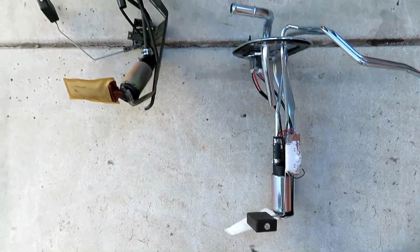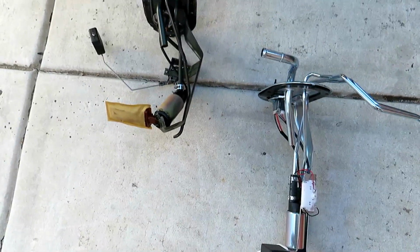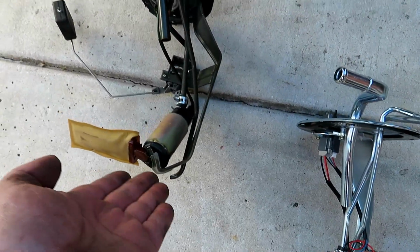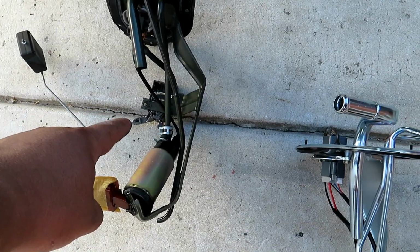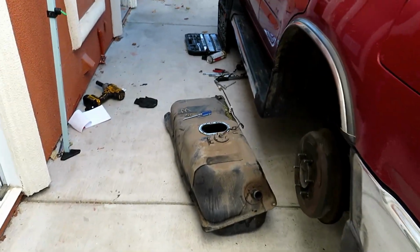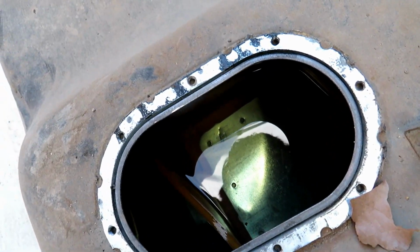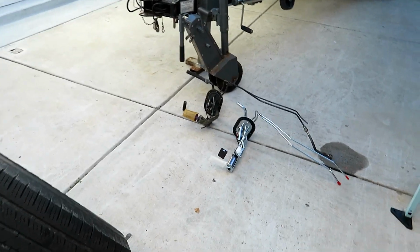Okay, so I'm assuming you see what I see. Yeah, that big old dent smashed up this pump, which also now offsets this whole measuring assembly, or the fluid level assembly. This is supposed to be straight up. We might have to get a new tank because I don't think just hammering down the middle is really gonna be the fix. You can see the little indentation right there. So I'm gonna have to call my buddy, see what he wants to do.